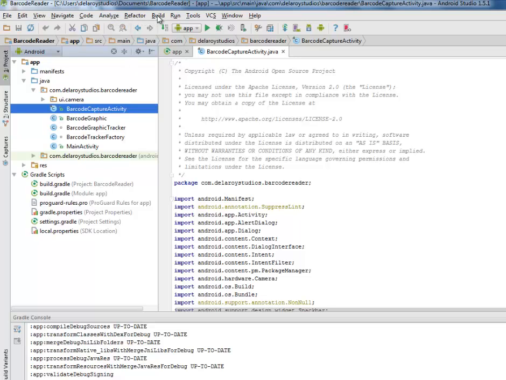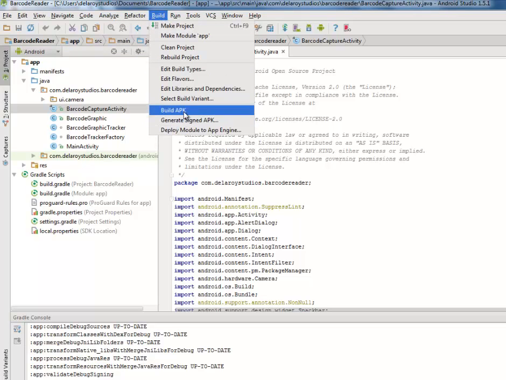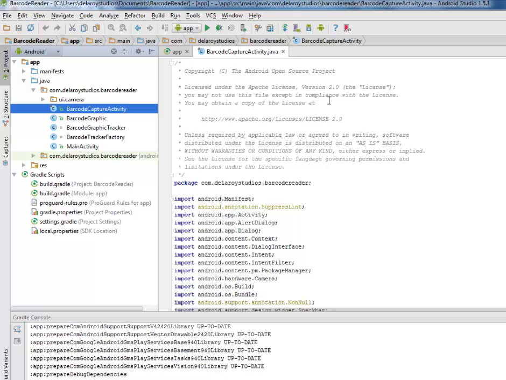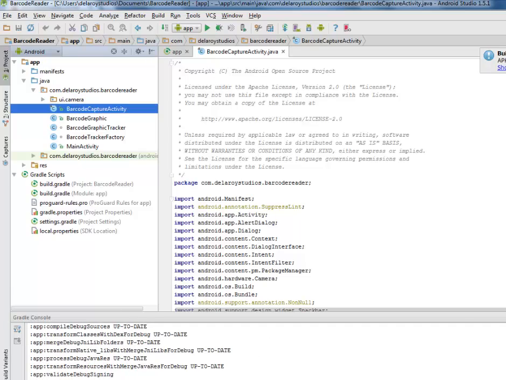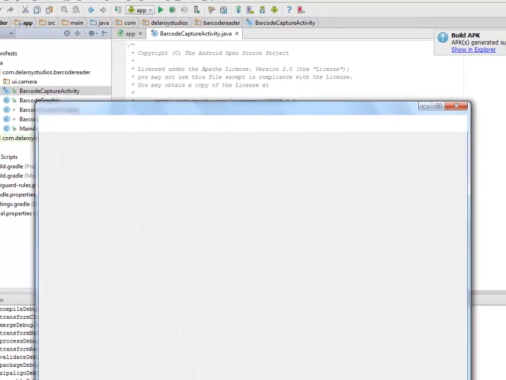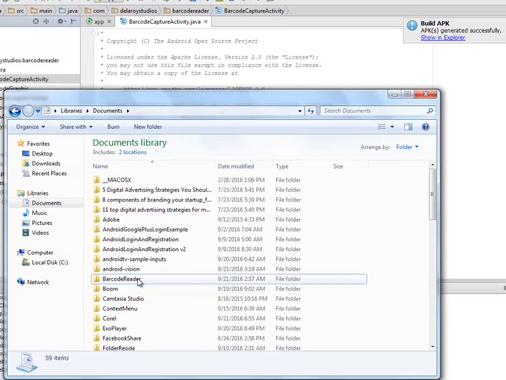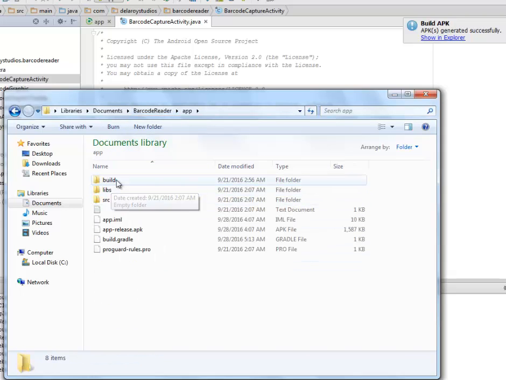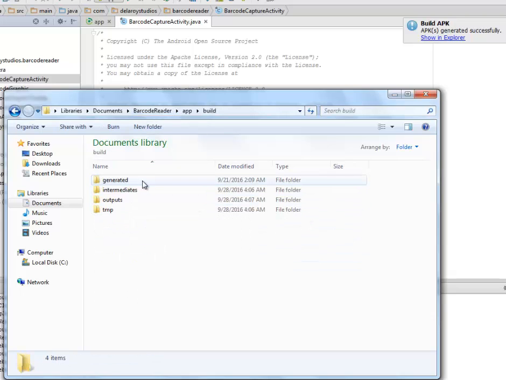So I'll be building this up. Just a build APK. We'll build this APK in the debug mode. I'll be going to the directory where the source file sits to get the build APK, get its output APK.